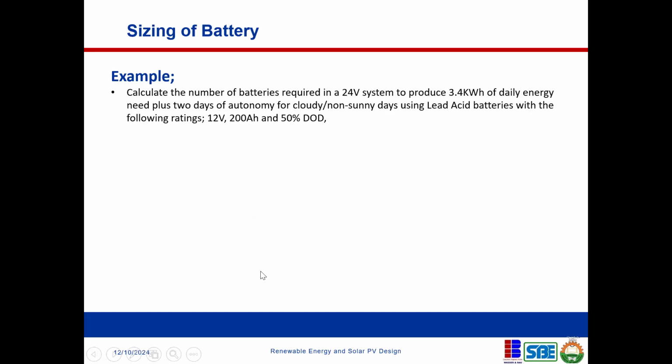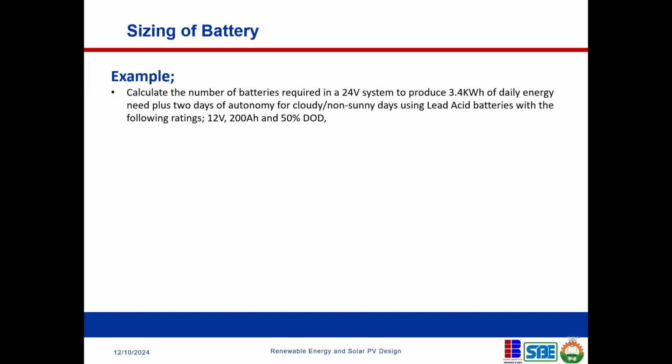Now let us do a sample of a sizing system. So calculate the number of batteries required in a 24-volt system. Now, emphasis on 24-volt system. I'll still come back to this 24-volt system because system voltage and battery voltage are not the same. And that's why I want us to put emphasis on this 24-volt system voltage, right?